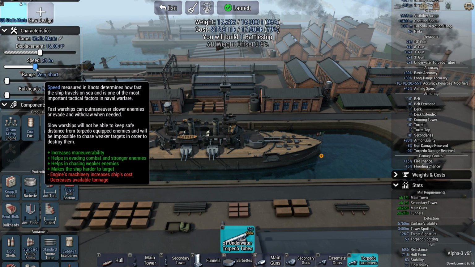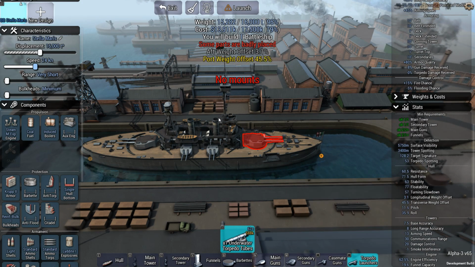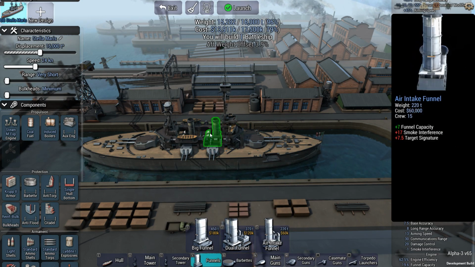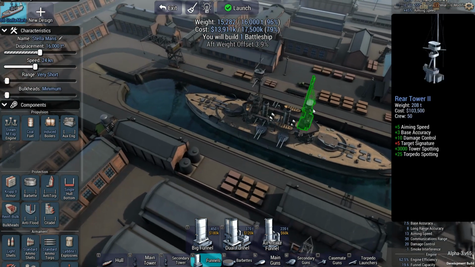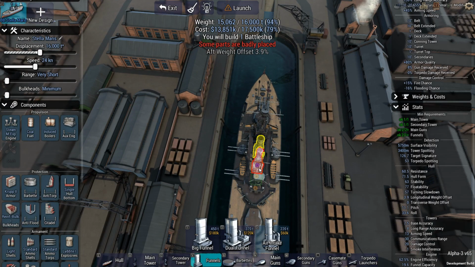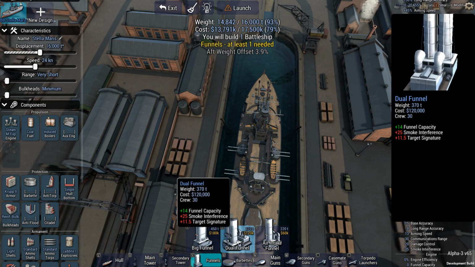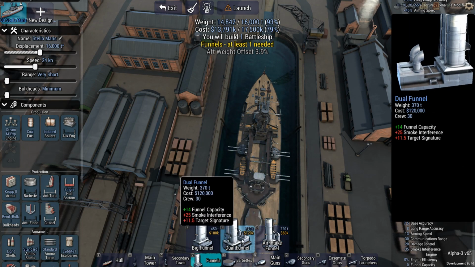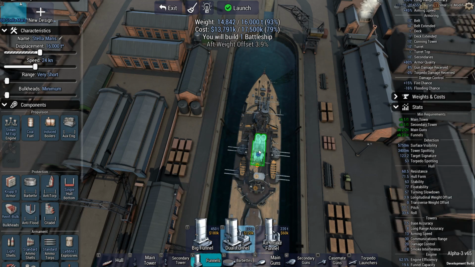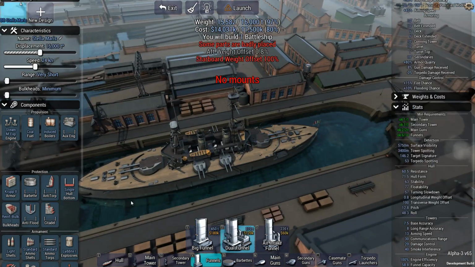24 knots would be great. How is our engine efficiency? Pretty atrocious. Oh, I didn't want to delete that. I didn't. 7 to 14, that'll double things. That's ideal. Well, there's our double funnels.